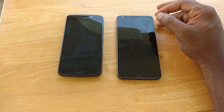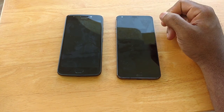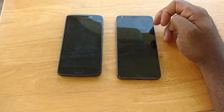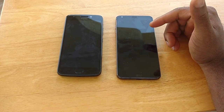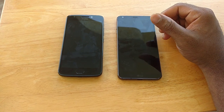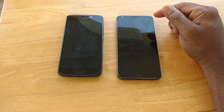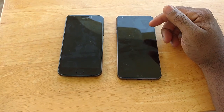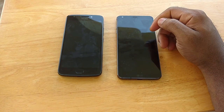Both these speakers get very crisp and clear throughout with no distortion at all, at least in my opinion. But in terms of volume, I would have to say that the LG G6 gets that much louder. It has a little bit more oomph to it. But that being said, the placement on the E4, in my opinion, is the better placement.